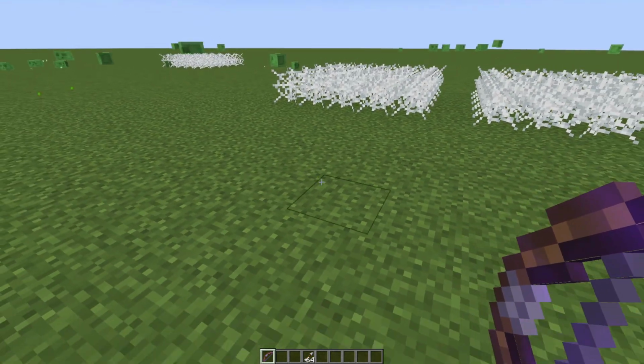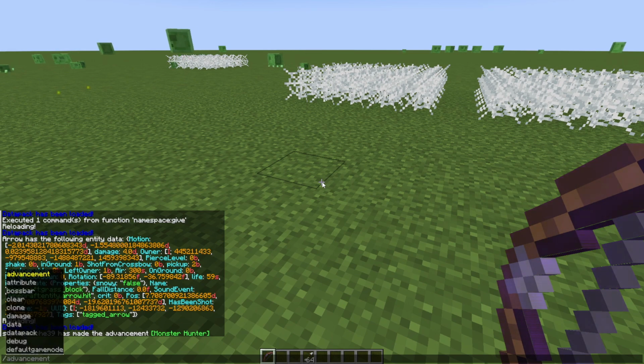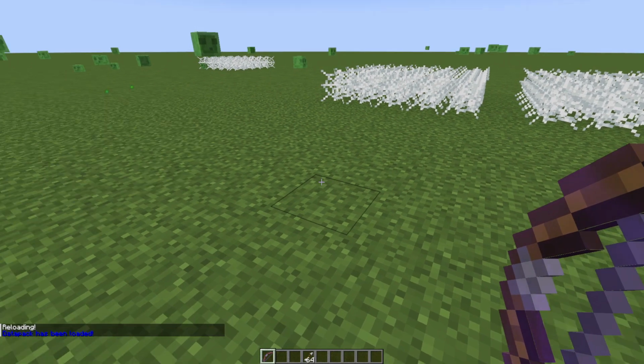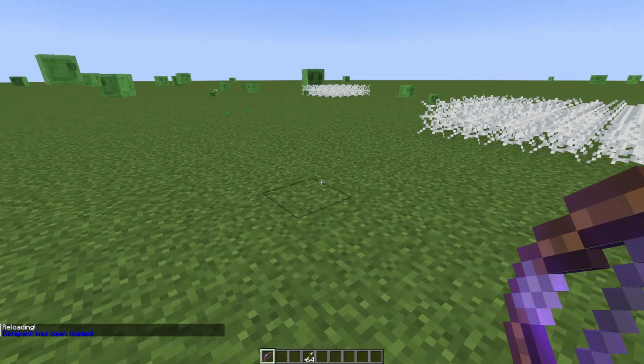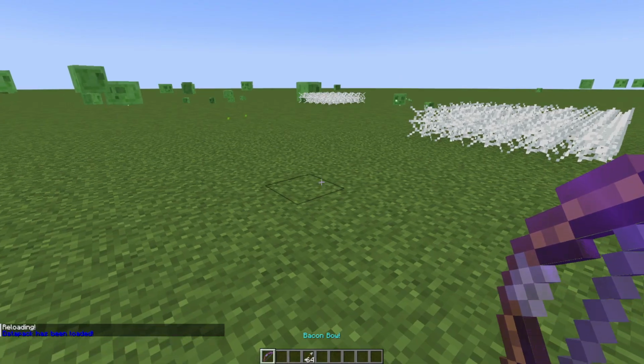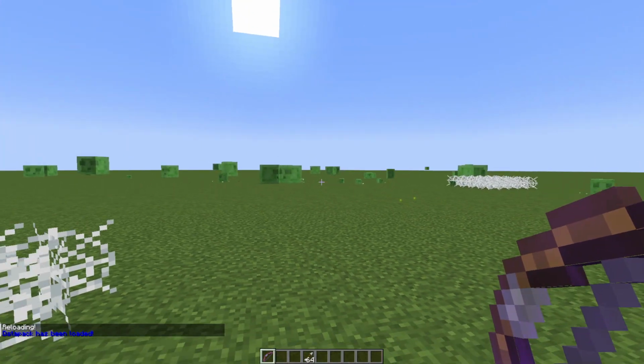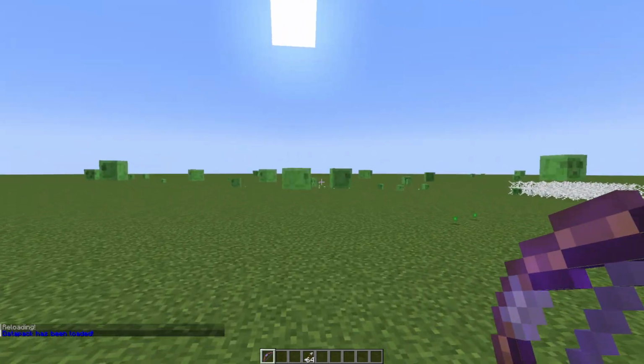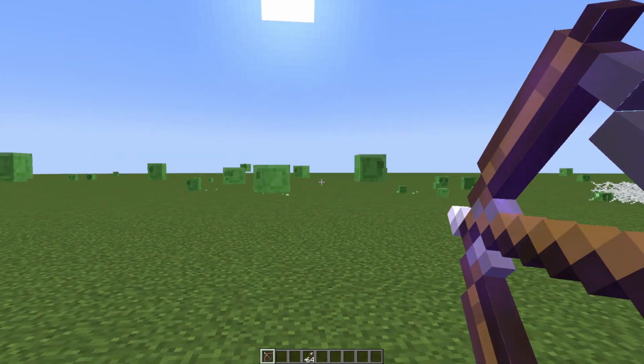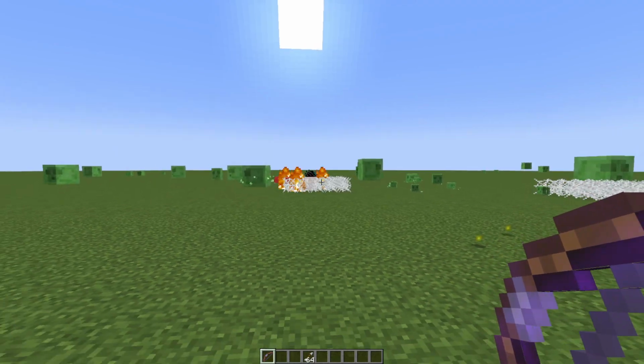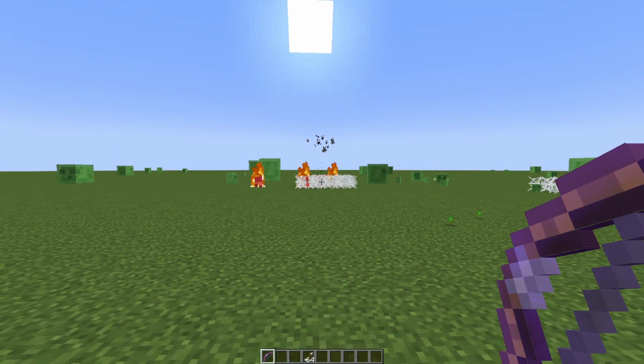All right, we're back in Minecraft. Let's reload. And there we go. Datapack has been loaded and we should be good to go. All right, guys, cross your fingers. This should be immaculate. So let's throw it right here in between all of them. Boom. Oh, sonic boom. Smoke. Smoke. We got the pigs on fire.